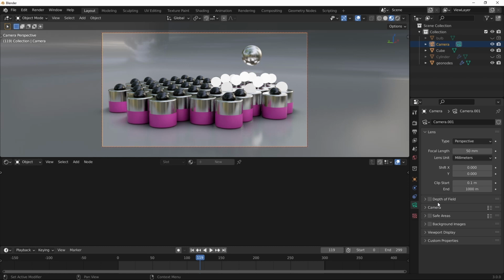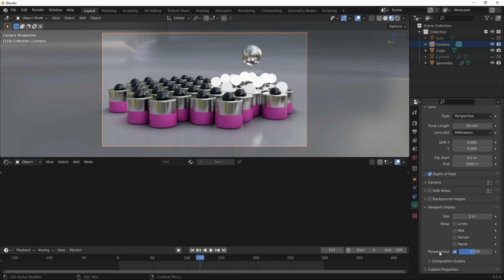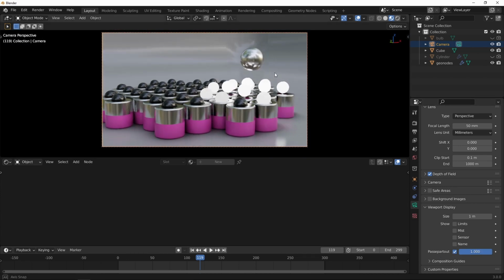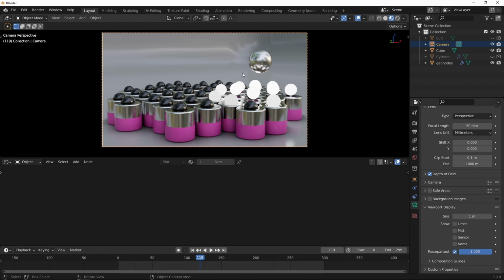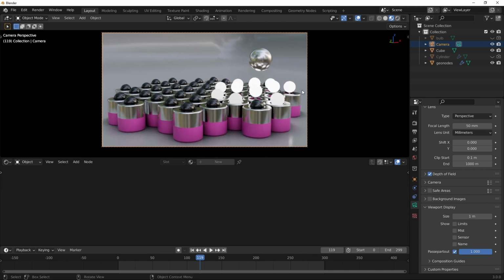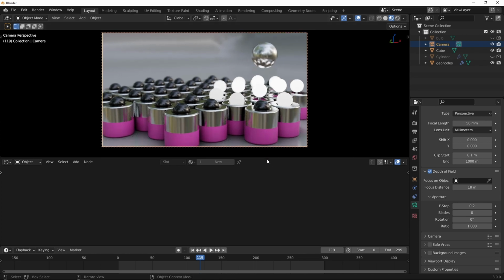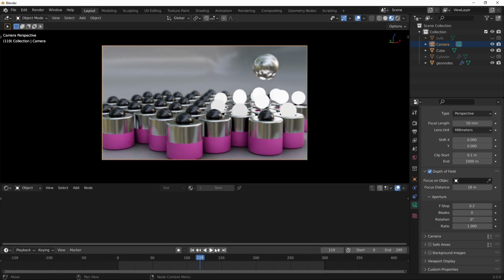Of course, we want some depth of field on this. Also going to make the viewport, I can never pronounce this thing, but the pass part out, put that on 1, just so you don't get anything outside of the frame there. And depth of field, make that quite shallow. And just scrub that along till you get the front of the scene. Probably should be about 18. So there's the final scene.